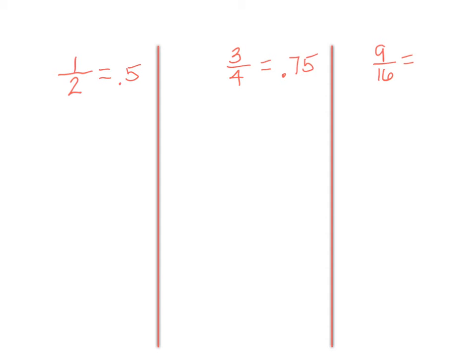Well, the reason is because if we take 2 and divide it into the number 1, it doesn't go, obviously, because 2 is more than 1, but I can put a decimal point and tack on a 0. And then I bring that decimal point straight up, and now 2 does go into 10. It goes 5 times, but that 5 has to go to the right of the decimal. And then if I multiply back, I get 10. 2 times 5 is 10. I subtract and I get 0. So I'm done. My final answer there is 0.5.